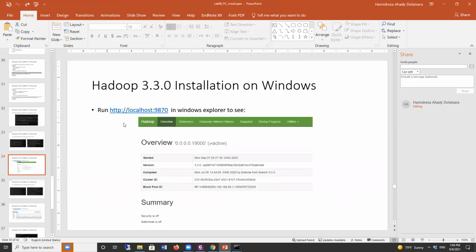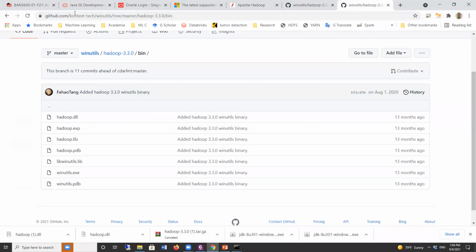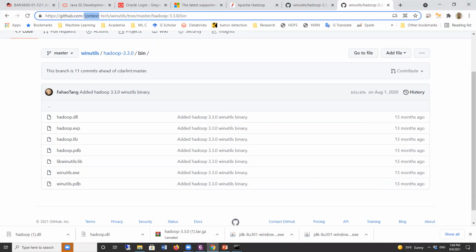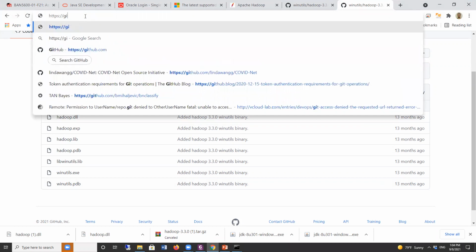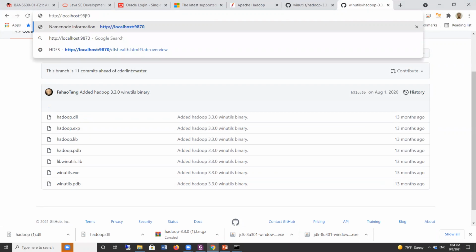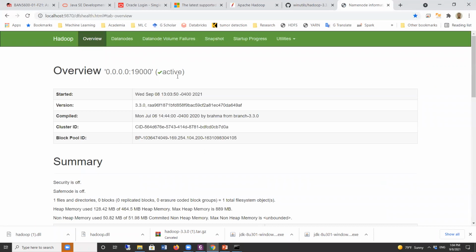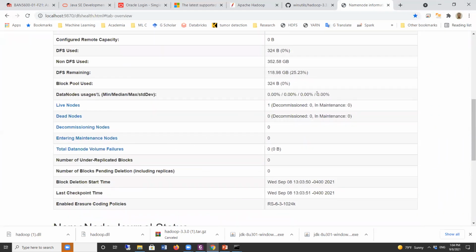You can see an overview of your Hadoop distributed file system on this address. So let me just copy this address, paste it here. HTTP localhost 9870. It just means your distributed file system is active. If you see such a page, it means you did everything correctly, and as you see, it just has one node.